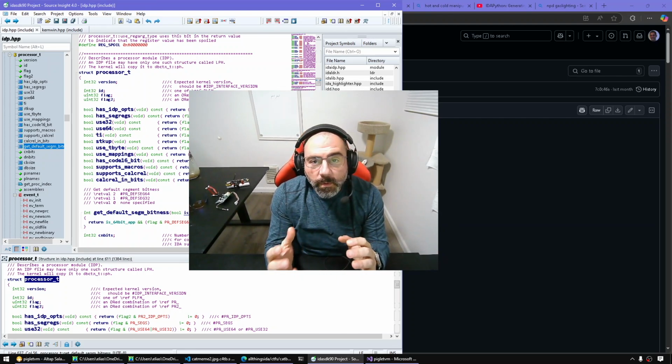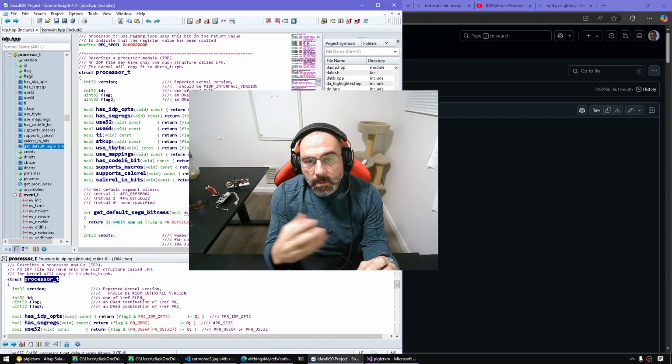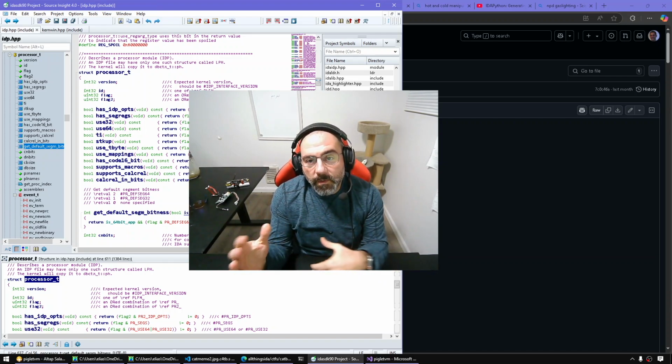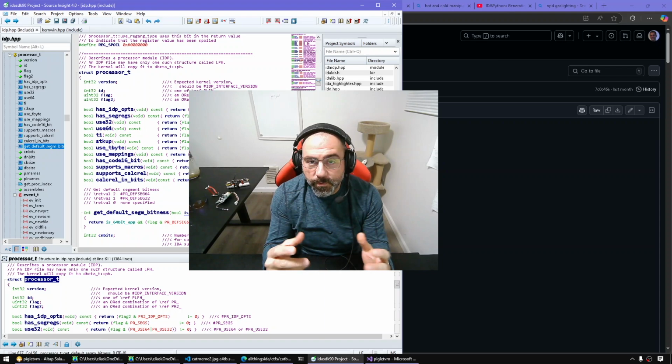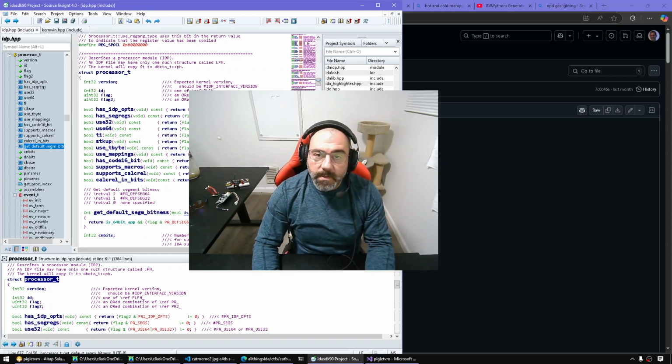I'm going to be continuing the work from last time when we discussed file loaders for the cat-bird files. Now we're going to implement the virtual machine as a processor module in IDA so that we can complement the loader. So once the file is loaded, the processor module kicks in and we have a nice disassembly of that simple virtual machine. With that, let's get started.